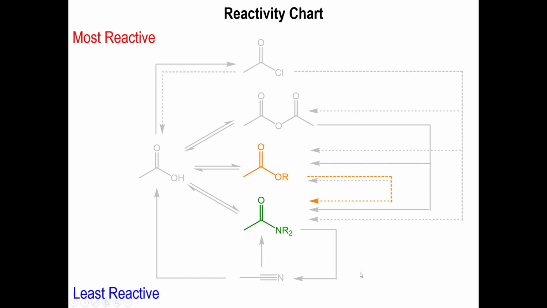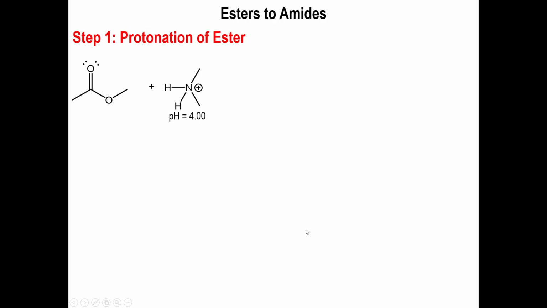All right, and then this last reaction, which is not really an option, is turning an ester into an amide. You will have to basically play with the pH. But I'm going to tell you right here, right now, even before we start the mechanism, this is probably the dumbest reaction that you could possibly try to get yourself into. You're not going to get a really good yield from this thing. So it will be kind of dumb to try this. But assuming that you get some, this is the way the reaction will take place.